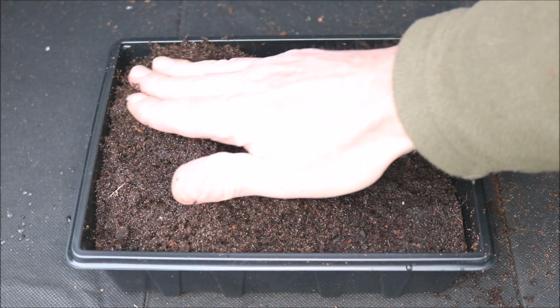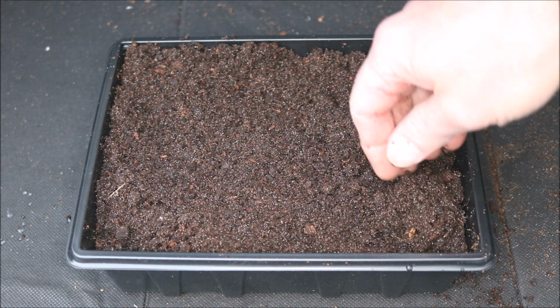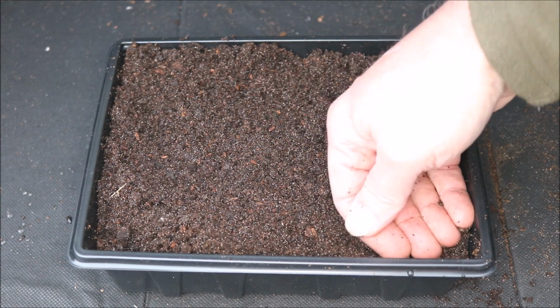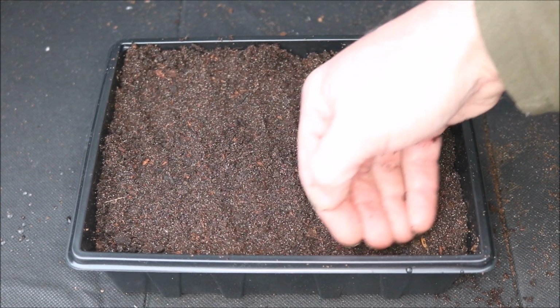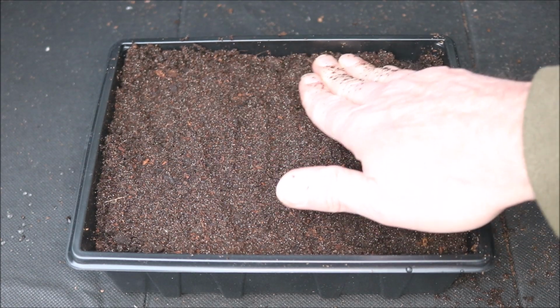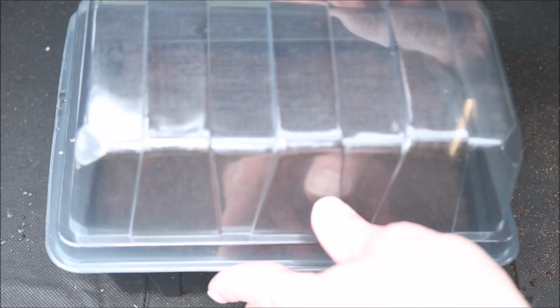Next, cover the seeds with a thin layer of compost and press down to remove any air pockets. Fit a label and then fit the transparent plastic lid.